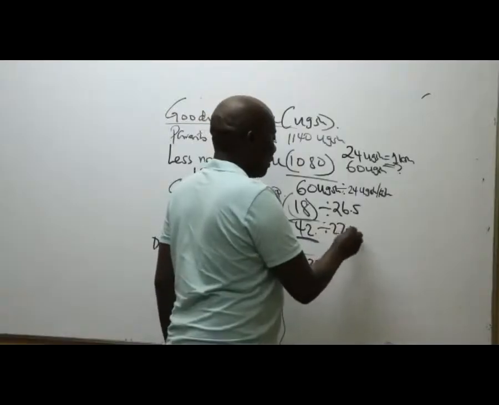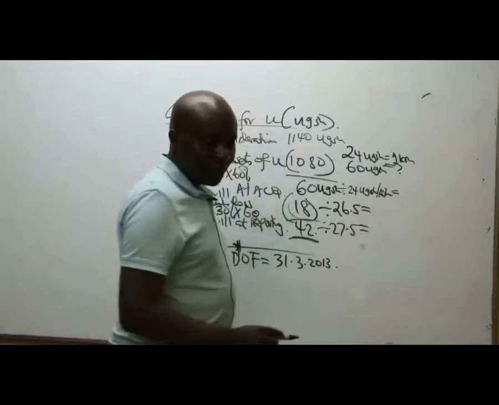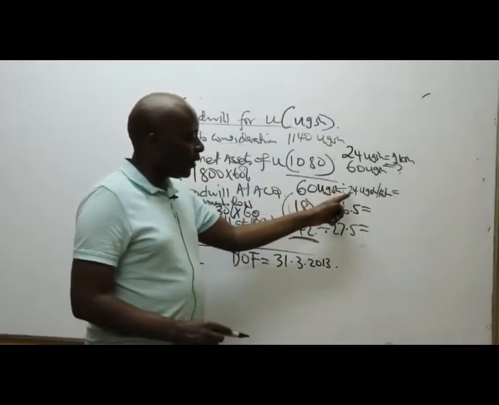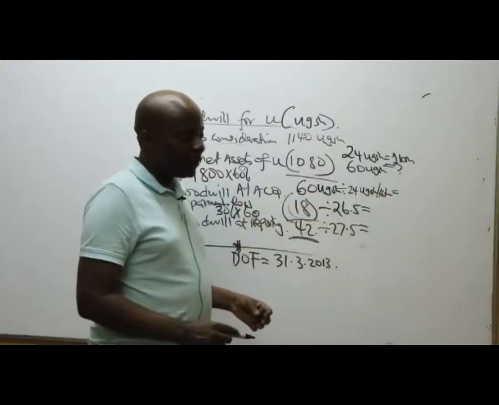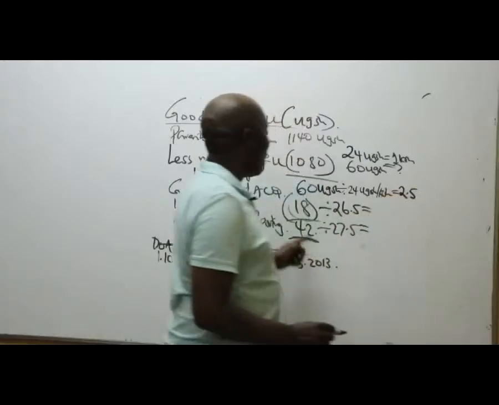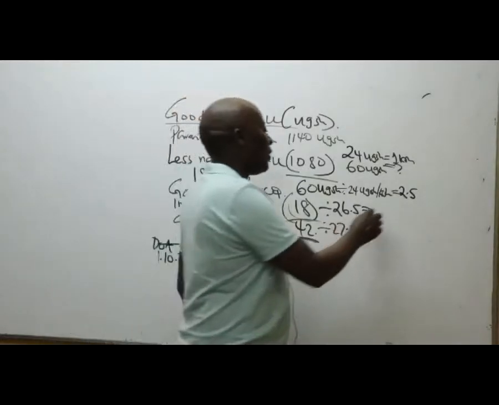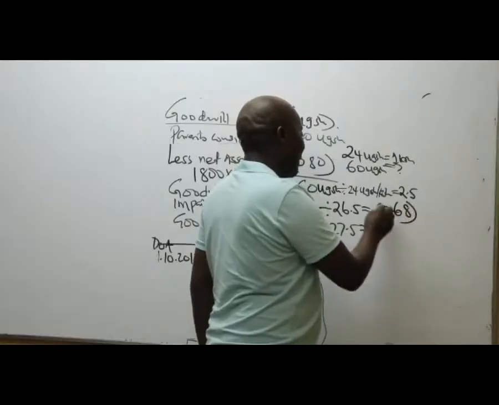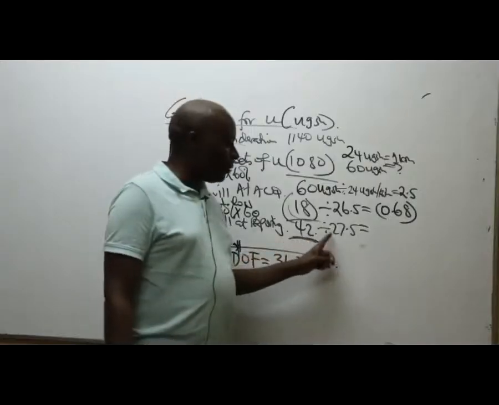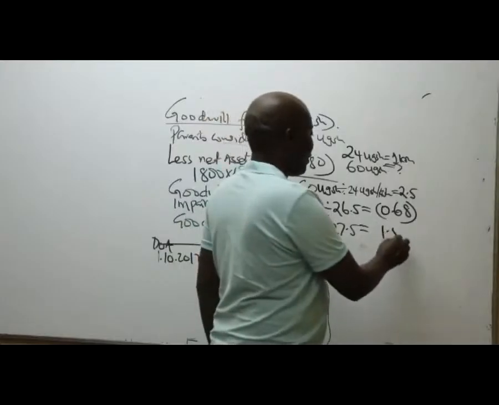Before we do that, could you kindly give me these figures? Please give me the first one. Kindly, 60 divided by this. What figure are we getting there, somebody? They're telling me, Mwalimu, this is supposed to be 2.5. How about 18 divided by 26.5? 0.68. Thank you very much. Remember, it's a deductible item. How about this 42 divided by this? Somebody is giving me a figure of 1.53.